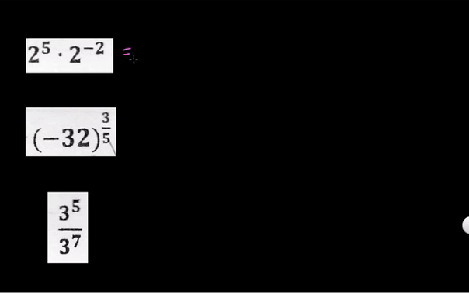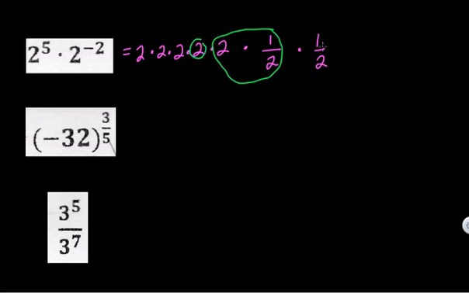The idea is that we have 2 to the 5th, which is 2 times 2 times 2 times 2 times 2, 5 2's, and we're multiplying that by 2 to the negative second, which is essentially 1/2 times 1/2, or 1 over 4, or 1 over 2 squared. That would also be equivalent. So we can regroup these. Let's multiply this 2 and this half, and then this 2 with this half, those would cancel out to 1 and 1. 2 times a half is just 1, and we're left with the answer, which is 2 times 2 times 2 right here. We're simplifying, that's just 2 to the 3rd.